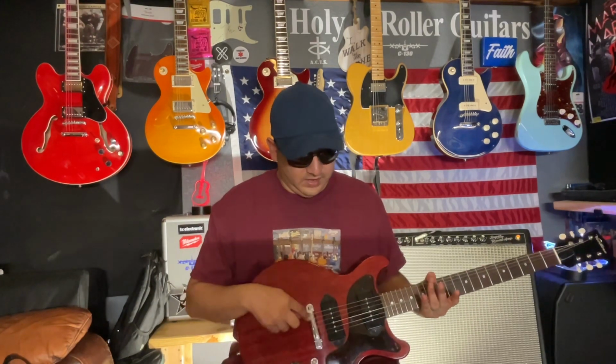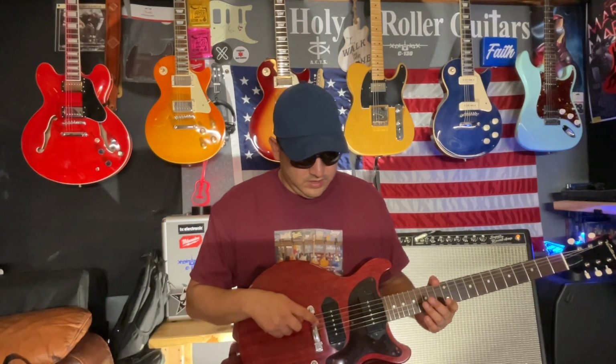The bridge position on this one is real hot. Again, we'll get the readings of the pickups tomorrow and everything. If there were two things I would change on this guitar, it would be the neck, just a little bit thicker, and if they would have done the Tune-o-matic bridge and the stop bar tailpiece, I think that would have been really cool. But yeah, this is the way they made it in '76, and I believe this is the way it is, except for the tuners. So I hope y'all enjoy.